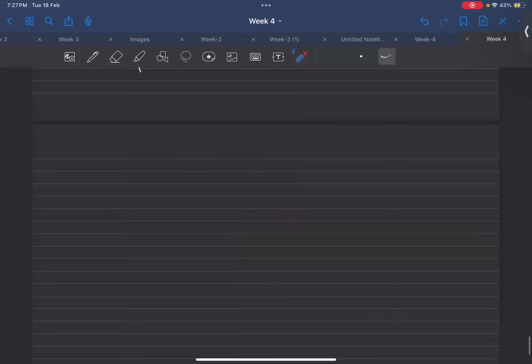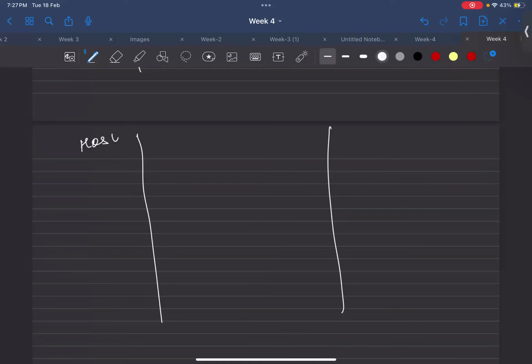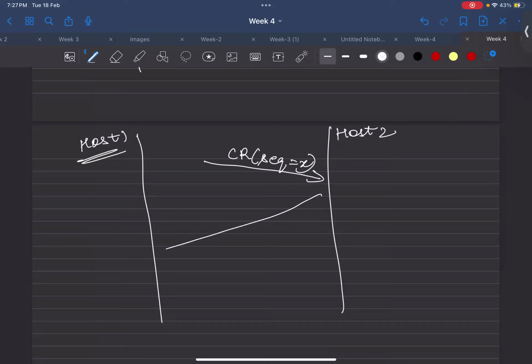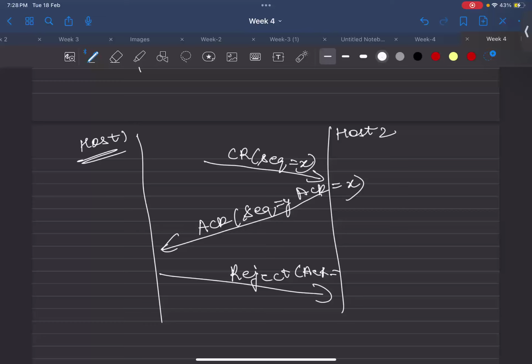Now, coming to the connection request delayed duplicate. Let's see what is happening with the sequence number. Suppose we have a connection request. The sequence number is X. And then I'll write, please can someone explain? Yes.